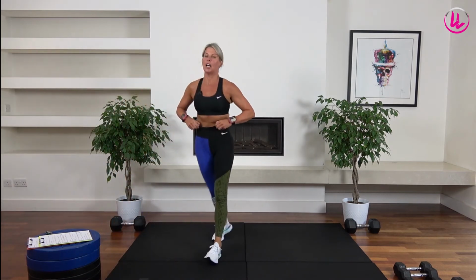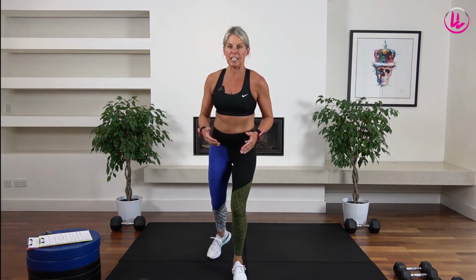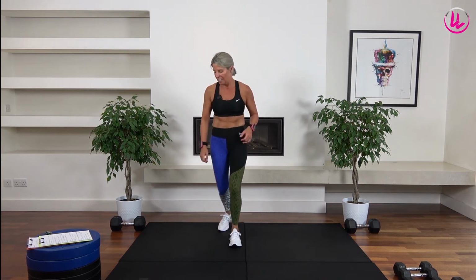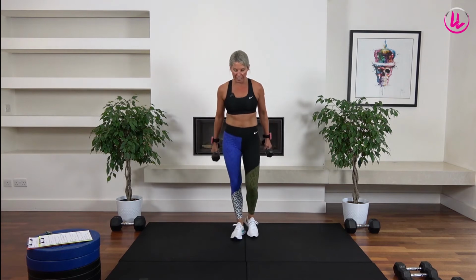So for 30 seconds, we're going to do strengthening, toning work. 15-second breather while I explain the second exercise. And we'll alternate between strength and tone work and cardio. Woo! Okay, so let's find right leg outside the left.